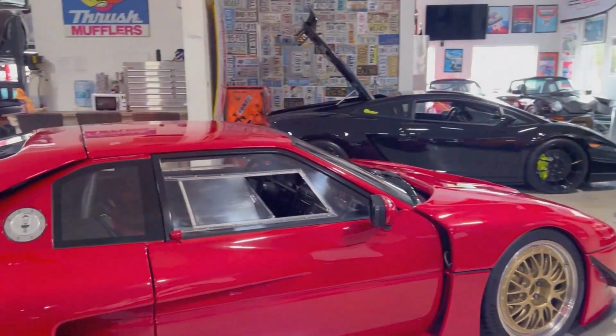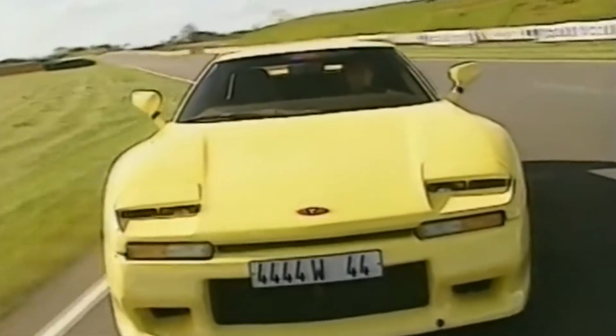Number 1. Timing. The early 1990s were brutal for boutique automakers. The global economy dipped, supercar sales dropped, and only the strongest brands survived. Number 2. Marketing. Venturi had almost no reach outside Europe. There was zero U.S. presence, no big ad campaigns, no dealer network, no celebrity endorsements. If you didn't read French car magazines in the 90s, you probably never even knew this thing existed.